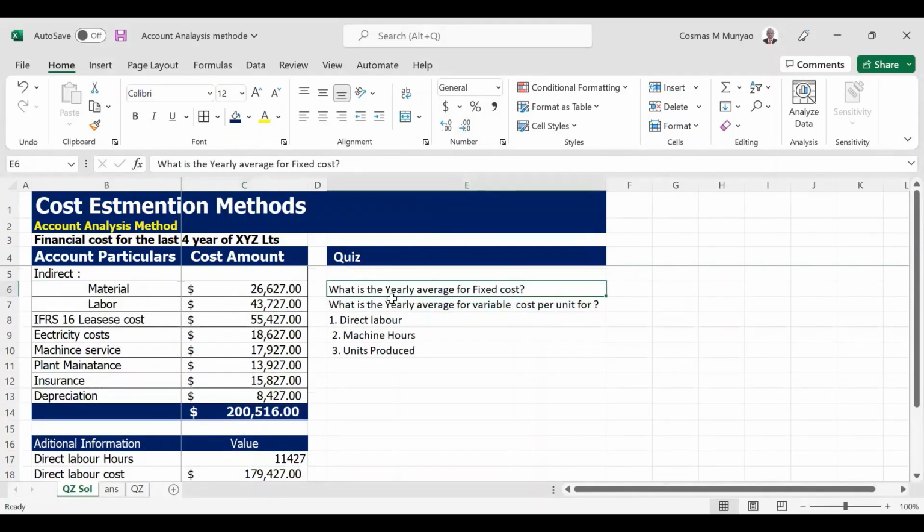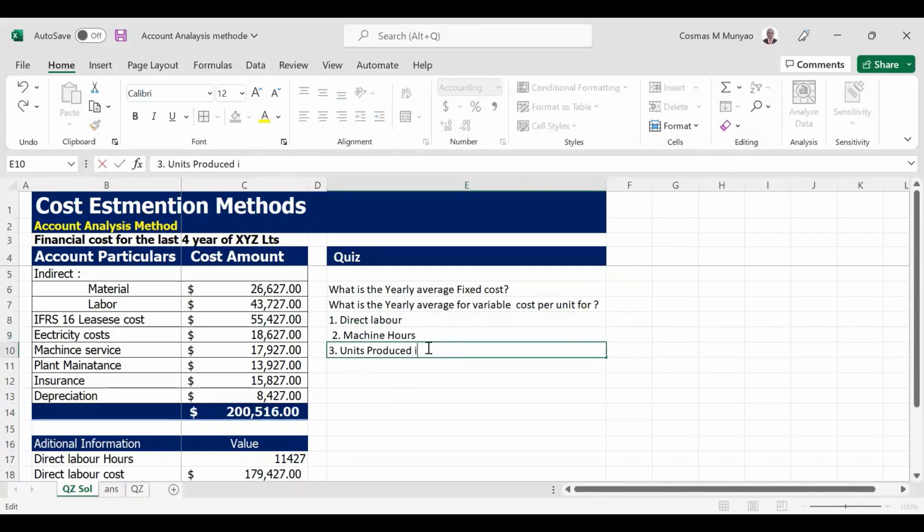Then the question is, what is the yearly average fixed costs? And number 2, what is the yearly average for variable cost per unit for each of direct labor, machine hours, and units produced in the company or production department?